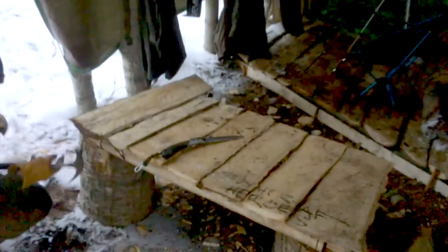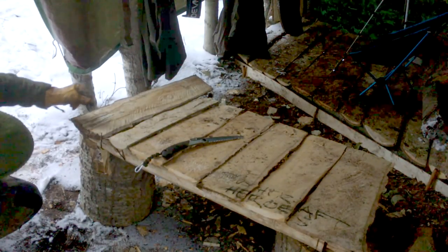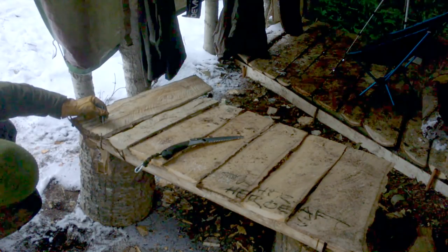Wow, it's getting dark, I'm sorry guys. Running out of space, so you get the picture, we'll show you when it's done.